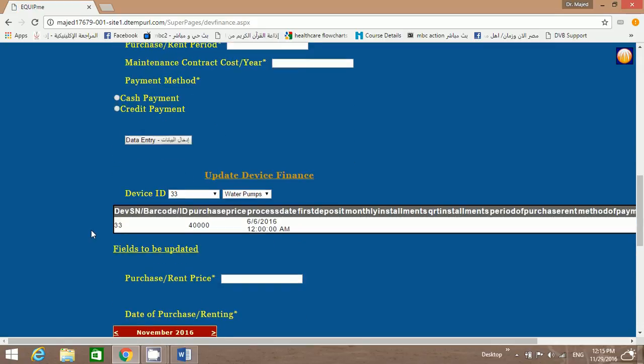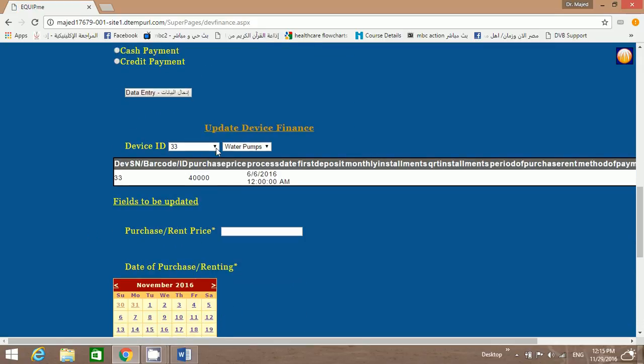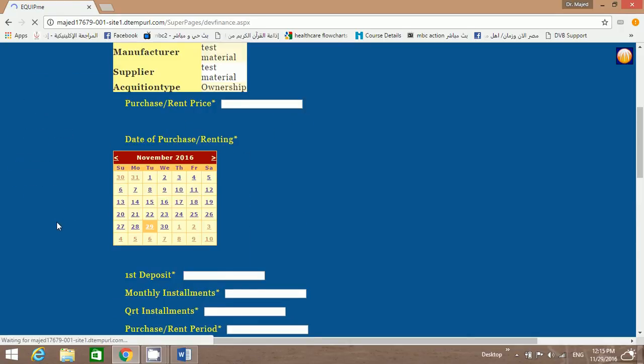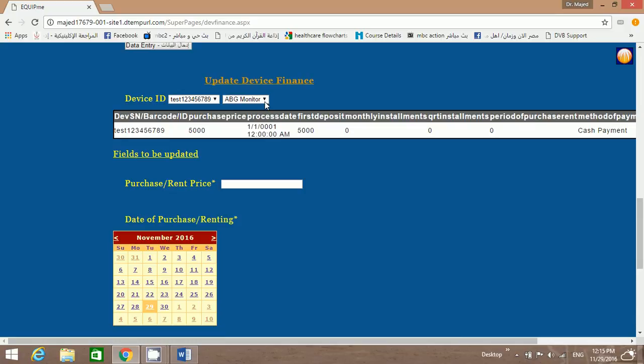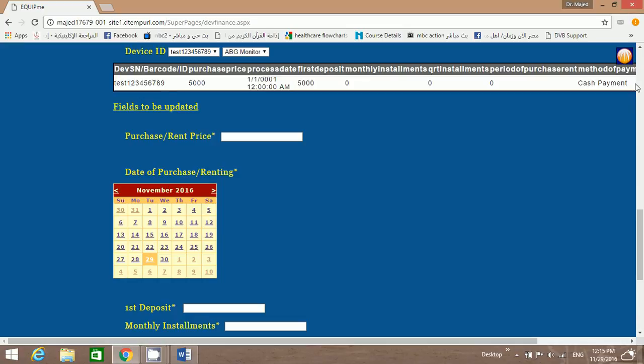Okay. What if I want to update the device finance? Our device is here. Yes, the EPG monitor. What is 5,000? If I want to add something else, no, we didn't buy it in cash.